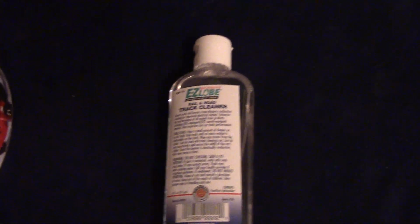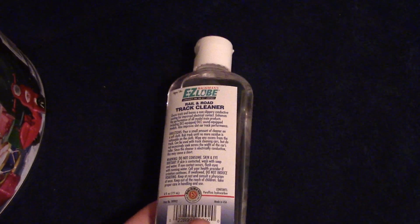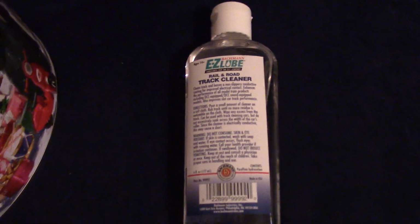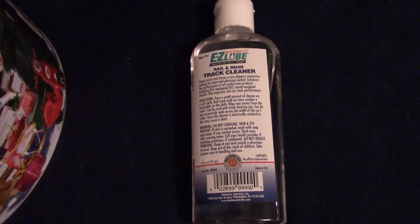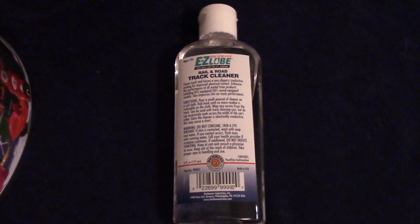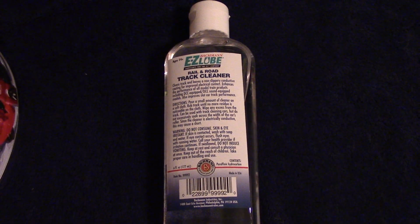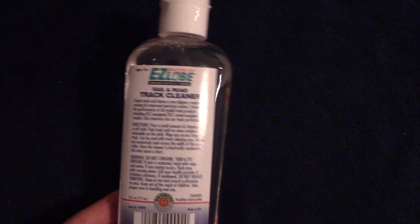Up next is this bottle of Bachmann Easy Lube track cleaner. I actually used this, and, well, it actually works very well. I used a steam locomotive because they've got the drive wheels that are visible when they're in motion. It's easily visible to see them turn. So before I used this track cleaner, what happened was the steam locomotive that I was using was slipping quite a bit. So I used the track cleaner right here, and it didn't really slip at all. It really reduced the slipping just with one pass through of wiping the track with this stuff right here.